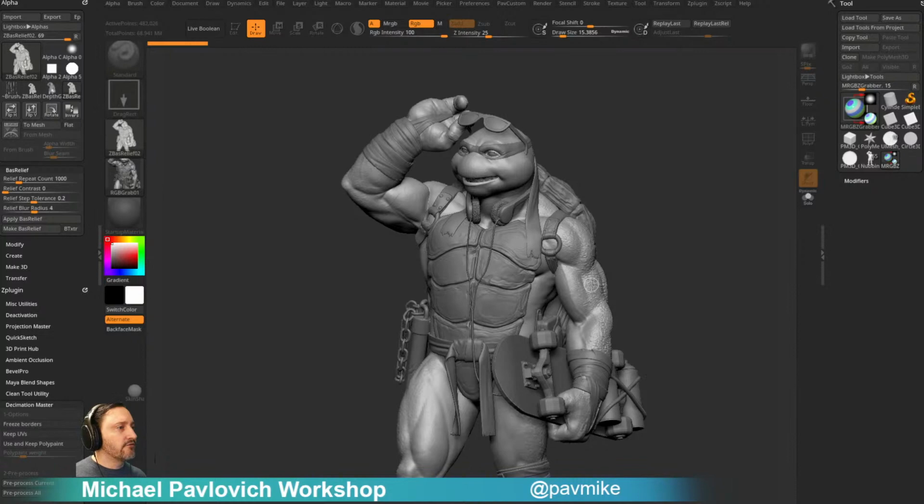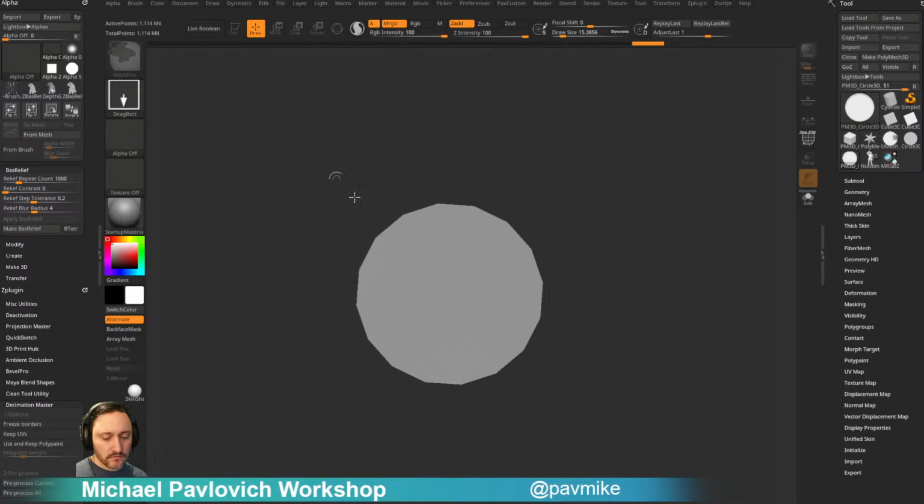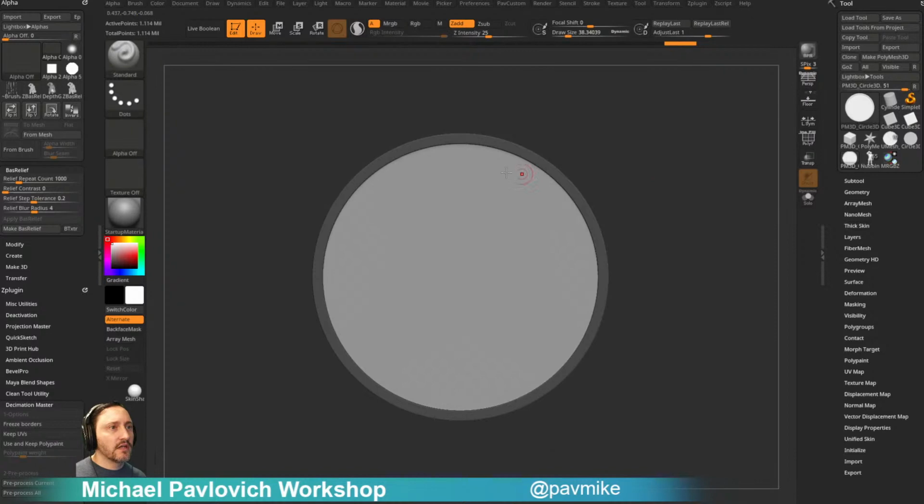So now if we go back to our circle 3D here, this one here, and we say W, go back on Y, Ctrl tap this polygroup here, just to kind of isolate just the center section. And then we go in here to, I guess, you know what, we'll take our standard brush and we'll clone it. Drag rect, Z add. And then we can load up one of these reliefs. And we can focal shift down to negative 100. And then we can drag this in.